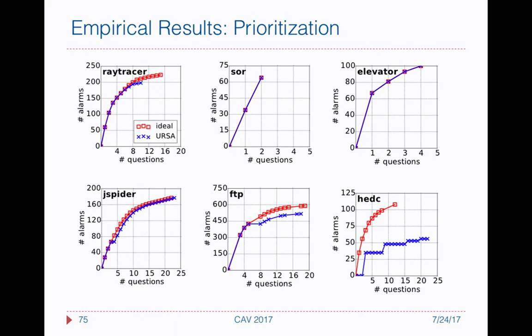But after a while, the two start to diverge because, of course, we cannot keep making perfect predictions, unlike the Oracle, which has fully labeled data. But at that point, it doesn't matter much anyway because the payoff is diminishing. So you see the cumulative number of alarms being resolved is tapering off. And at some point, our approach just stops asking more questions and tells the user it's better that you now just manually inspect the remaining alarms.